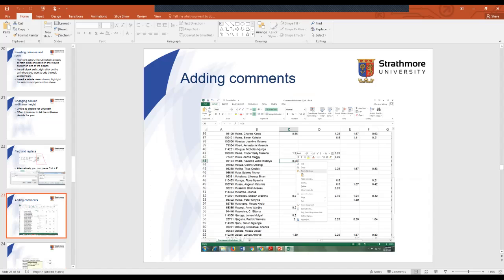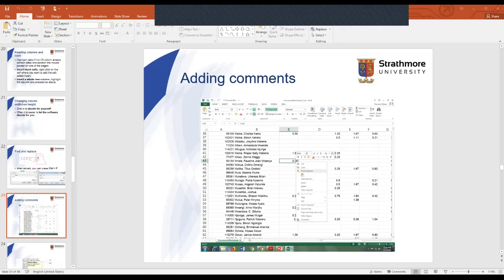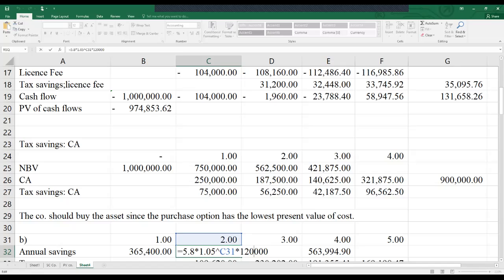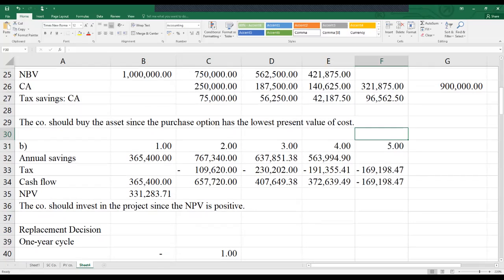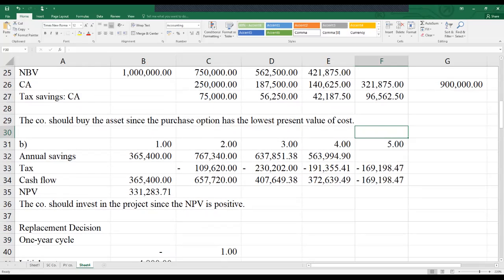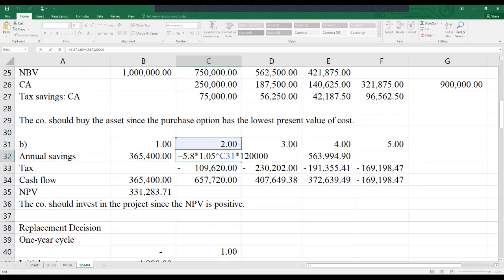Then how do we add a comment? If you want to add comments in the Excel, it's quite an easy process. Let me go back to Excel here. In our cell C2, we did replace 75,000 with 120,000. Right now, for example, you want to make a comment that here I've done a replacement. So just in case someone else comes and wants to use the same Excel, they'll see that you have made an adjustment to that cell, from 75,000 to 120,000.